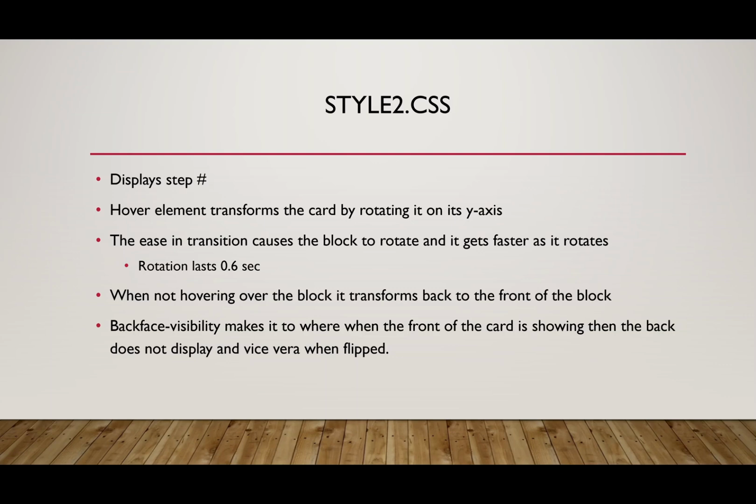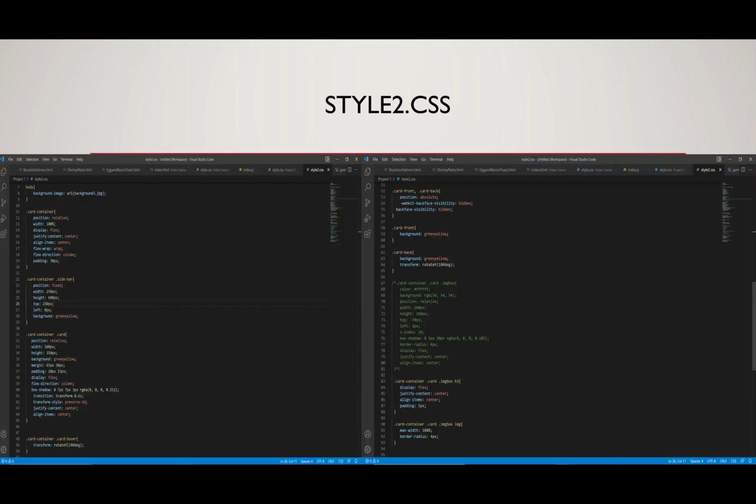I also decided to use backface visibility, which allows me to hide the back of the card when one side is facing us. So I set it to hidden, so when the front of the card is facing our way, the back of the card will not display, and vice versa. So you can see the code here.